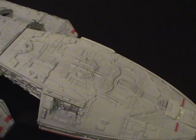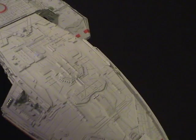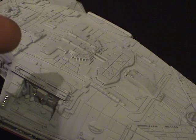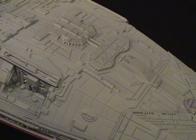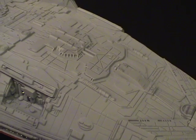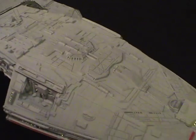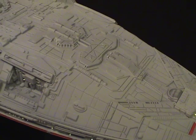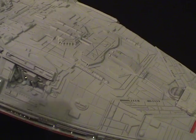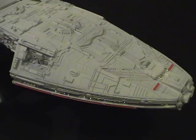One other note about lighting is that you can add lights to this top section of the ship here. But I didn't do it for several reasons. One is there's not a lot of room to work with here because the structures aren't very high, and I know the lights need to really be drilled into the sides of these structures, so there's not a lot of room to work with to begin with. Secondly, I actually did start the process, but it was going to already be a challenge to group all these other fiber optics together, let alone trying to feed more from the top. And third, I just couldn't really find a lot of good reference photos to tell me where to place the lights to begin with.